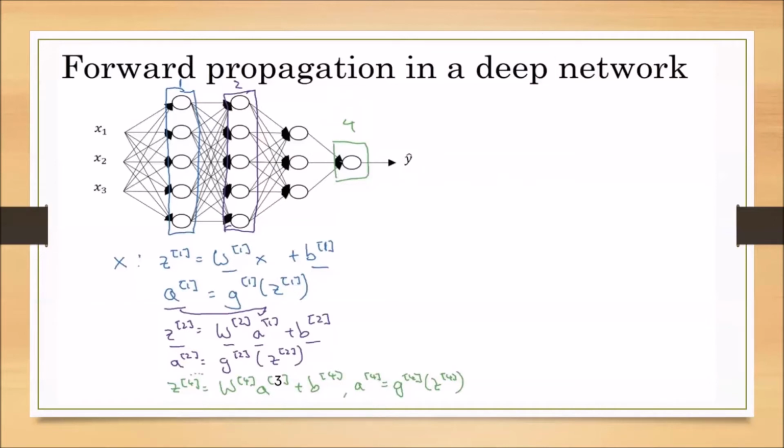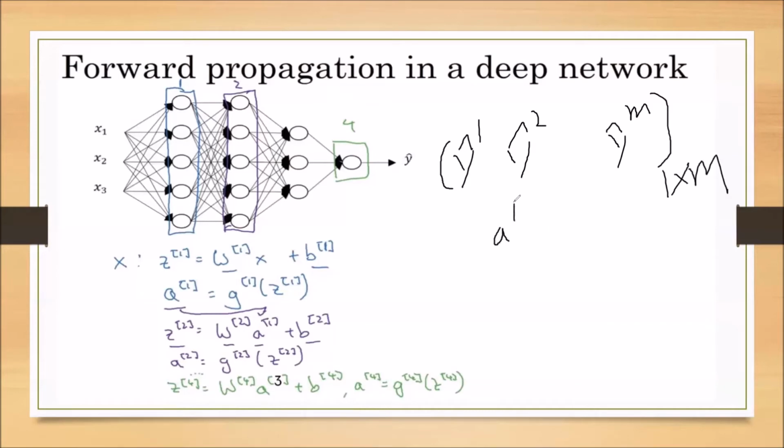But I want to know the predicted outputs for all M training samples. If we want to know the predicted output for all M training samples, then we are expecting the predicted output for the first training sample, the predicted output for the second training sample, and the predicted output for the mth training sample. Means we are expecting a 1 by M matrix. The capital A4 matrix must be a 1 by M matrix, consisting of the predicted outputs of all M training samples.